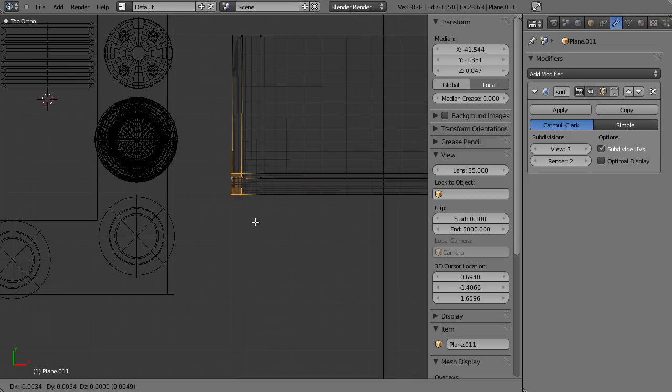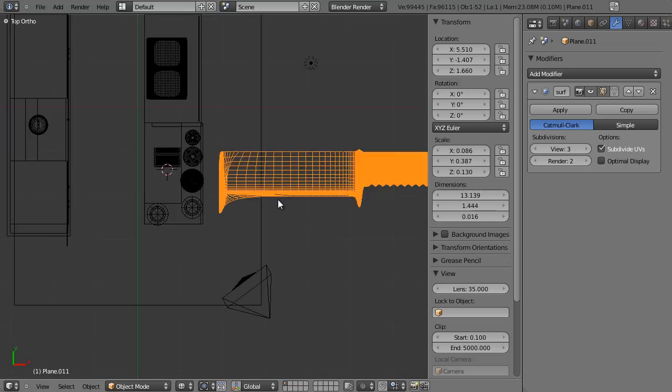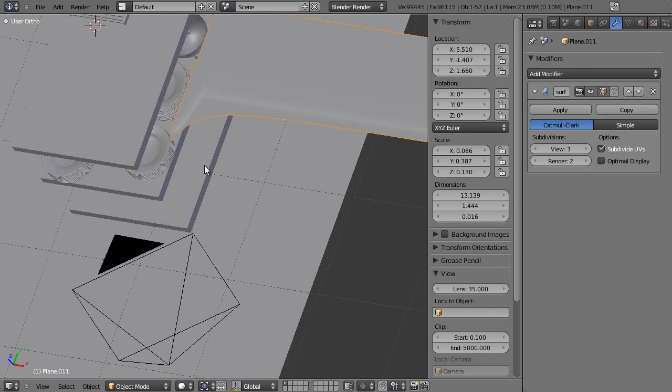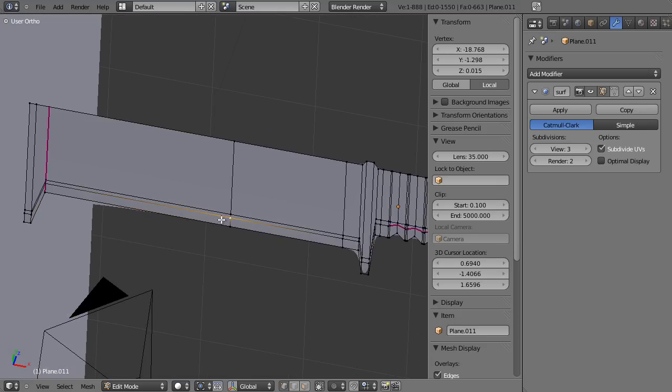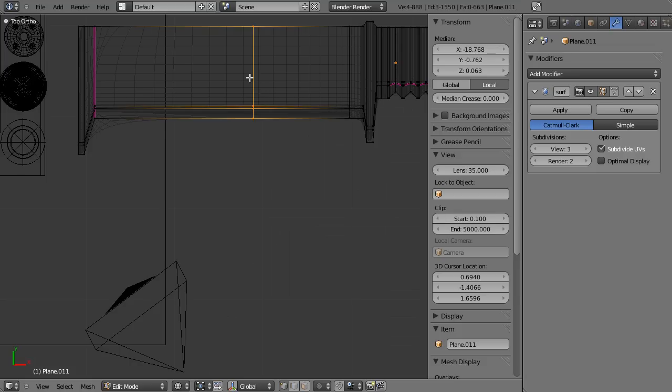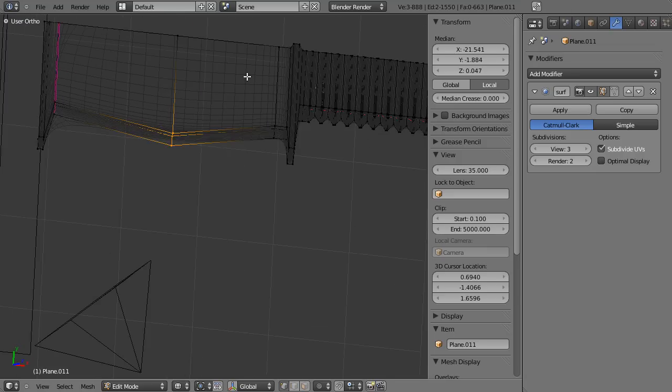Okay, so just quickly showing you this part here. Just make a median crease there, like that.